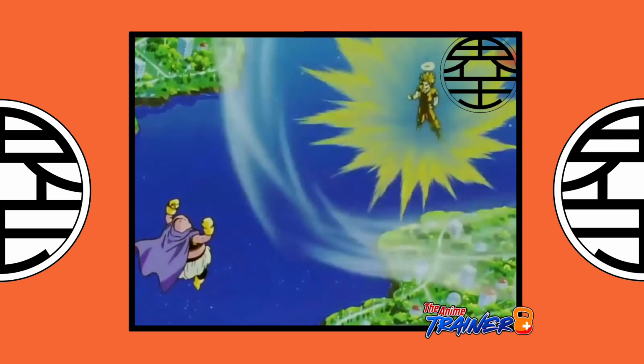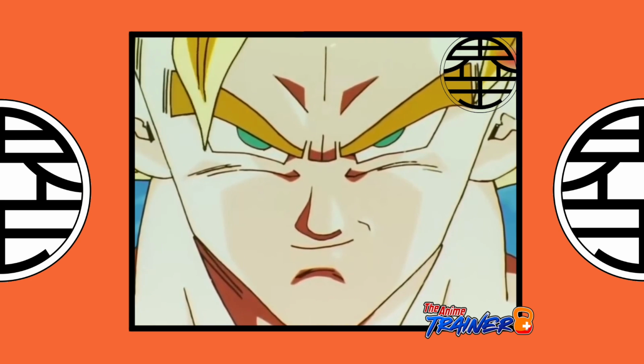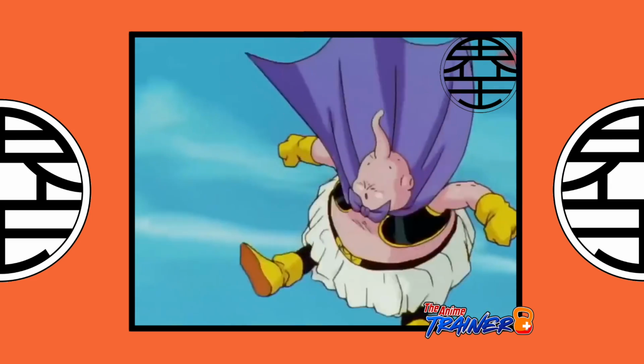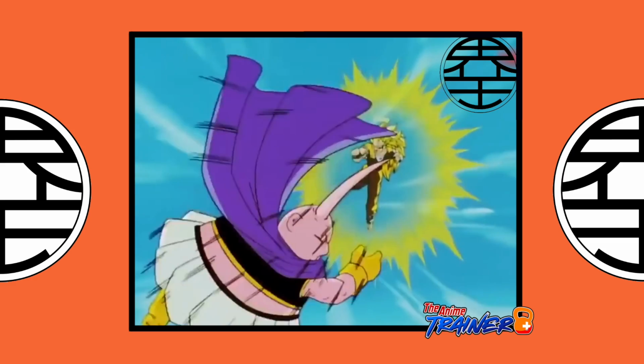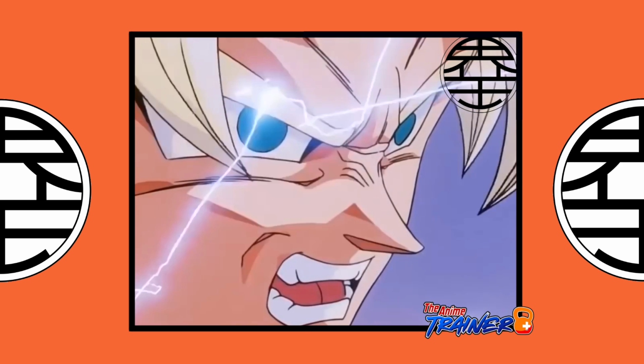Alright, the next fight is Goku versus Fat Buu. And Goku versus Fat Buu is really just him throwing a bunch of kicks and then using Fat Buu like one of those balloons on the end of a rubber band. Bang, bang, bang, bang, bang. That's about it. Next up is Goku versus Kid Buu.